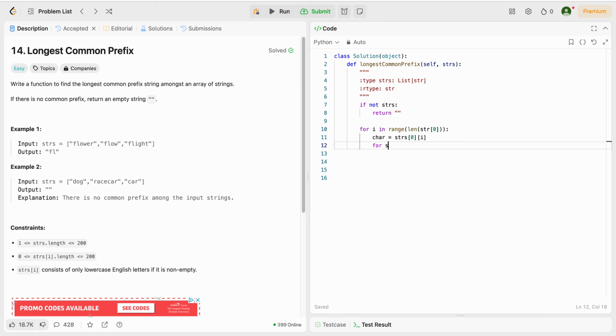Now that we do that, we're going to create another for loop, and here we're going to compare it to the other strings in the array.